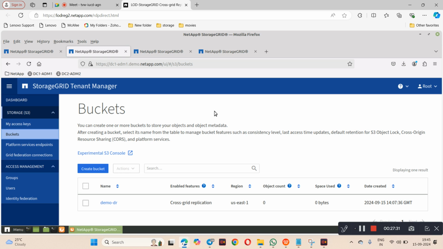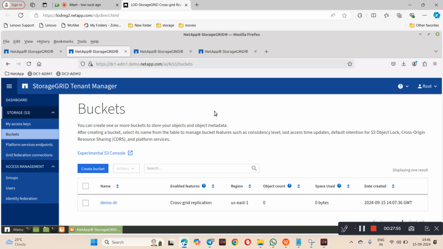As I said, passwords are never replicated. Even for federated tenants, the tenant shared by both grid 1 and grid 2, the S3 access keys are not automatically replicated.